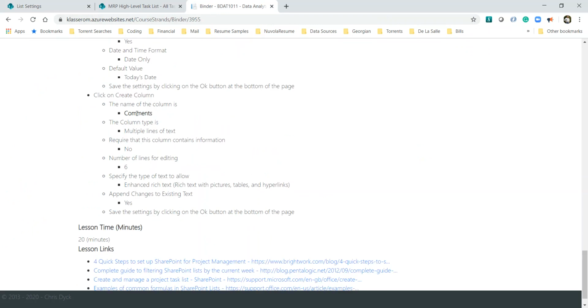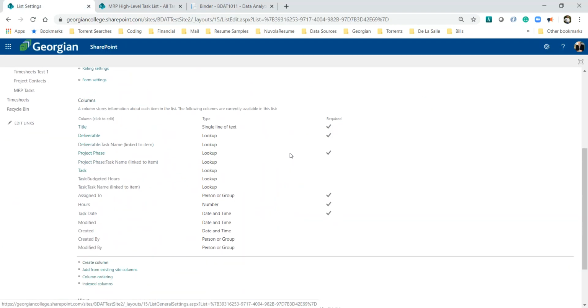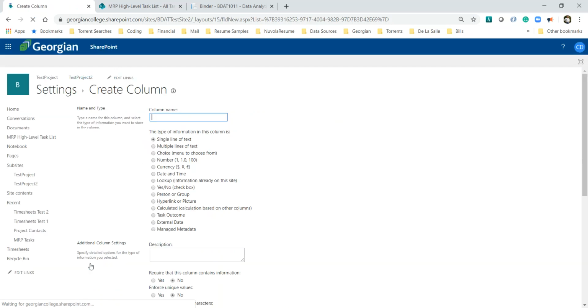Last but not least, we have the comments column. Comments are things like, on this timesheet, I might say, I had some trouble here. Maybe that's something I want someone else to know. Someone looking at the timesheet can say, oh, okay, this is why you were only able to do 4 hours today. Had some system problems or what have you. These things happen, so comments allow someone else to look at our information.